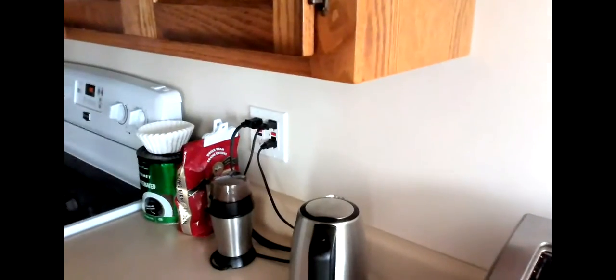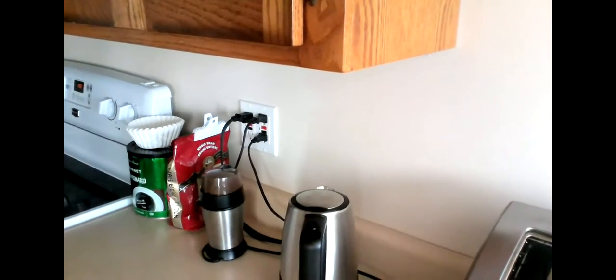Okay, so let's start over here. Here's the dining room. There is outlet number 3 that I talked about in the first video. We'll go to that in a moment. And here is one of the outlets in the kitchen. And there's another outlet in the kitchen. And there are a bunch of outlets, including those two, at the kitchen counter. So let's start where we were last time.